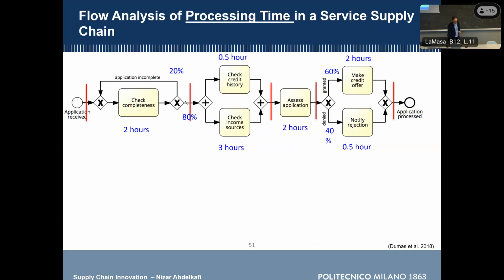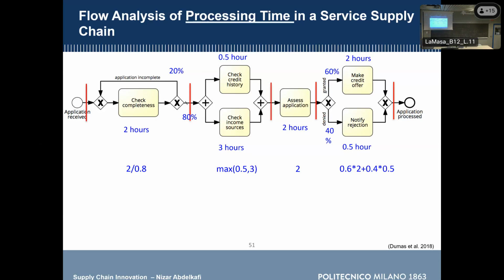And now we would like to even go a bit further. What we are doing here is that we are assessing the processing time. So there is a difference from the cycle time. The cycle time is the time that is required at the end to finish the application. So this is the entire cycle time of the process. But for each of these activities, we have also the processing time. And obviously the processing time is much lower than the cycle time, because in the cycle time we may have some delays or some waitings, etc.